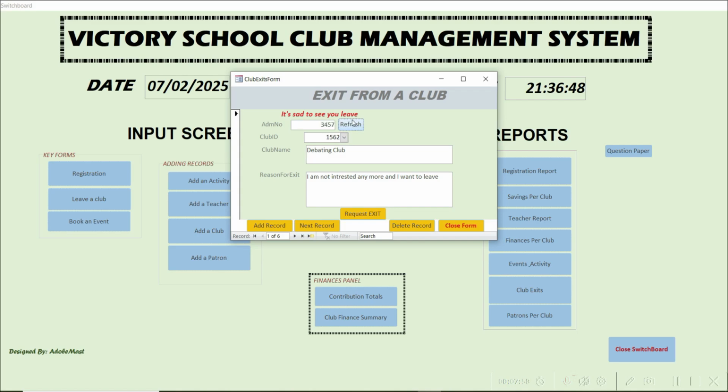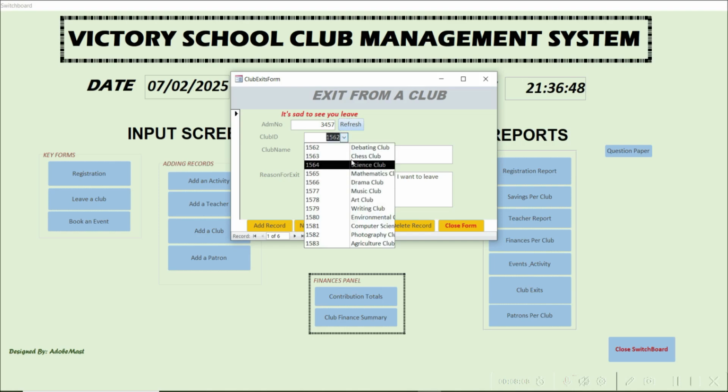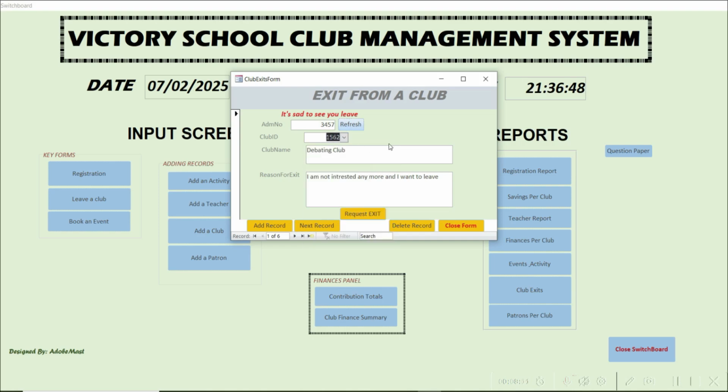If you select the admission number, like 35, it will just show you the club that the respective person is in, debating club, and then the reason you must type here, like an example, and this is the reason now given out. The request for an exit.